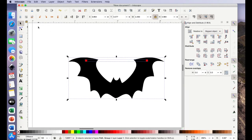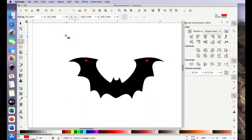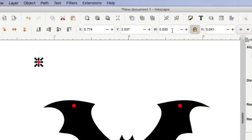I just need to add a couple of eyes. Once again, I'm going to click on my circles tool. Now for this one, I want these really tiny. I dragged a little circle. I'm sure it's not perfectly round. Let me select it and see. Okay, it's not.